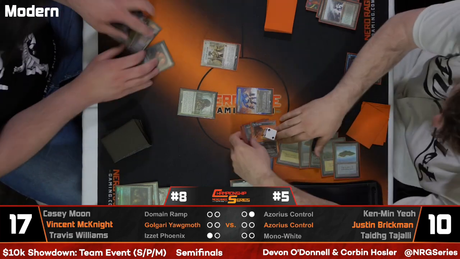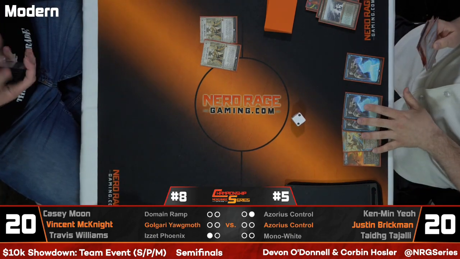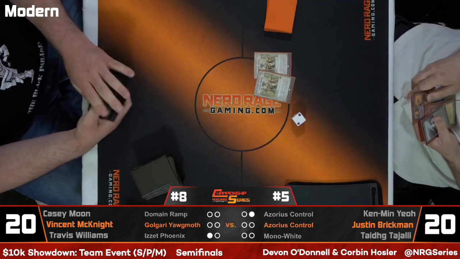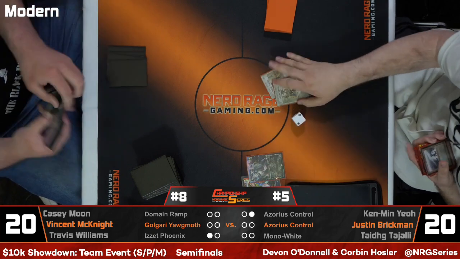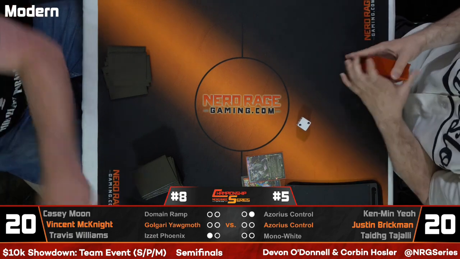All right. Okay, Vincent has seen enough. Counterspell, you got me. All right. So Justin is going to take game number one here over Vincent. Look at these counterspells, nice, that's a lot. Both of the Azorius control players have taken a game here. The saving grace for the other team is Travis winning game number one against Mono White.